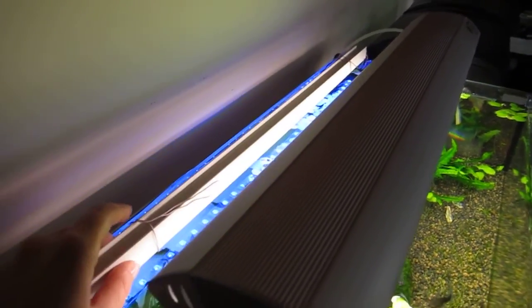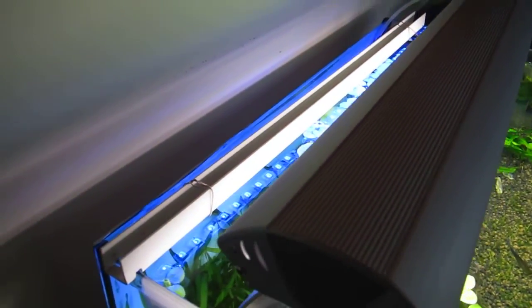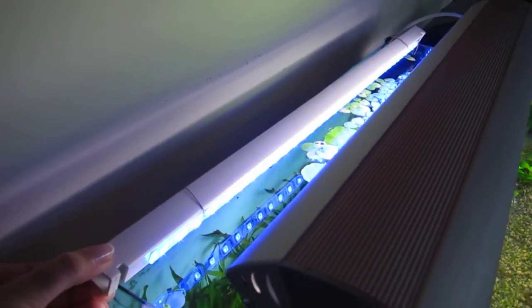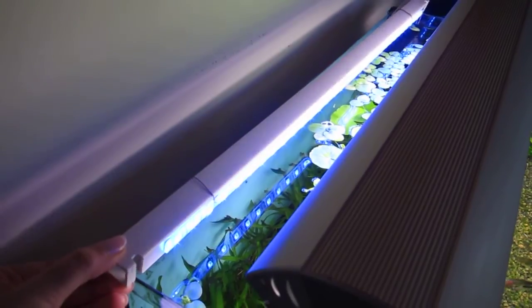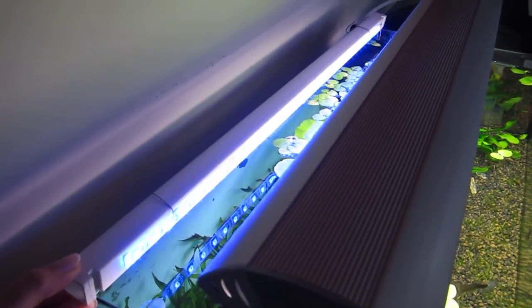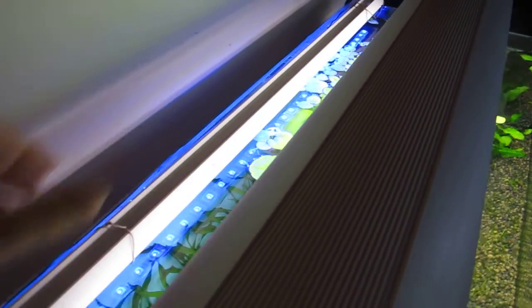It does have some little wire supports here that we've tied down, and you can actually just push these back into the folded part. That's just to stop the LEDs from falling in. We weren't sure if it would sort of overheat and then drop in, but we want it to be safe so just put those on there. But I felt it this morning and it wasn't hot at all, so it depends on how high you have the LEDs set to and if you'll need to support it in any way.